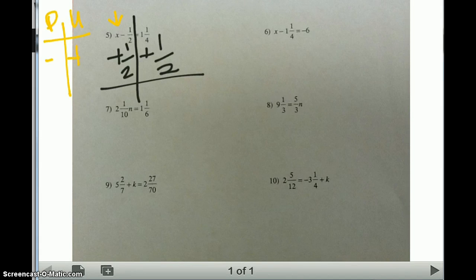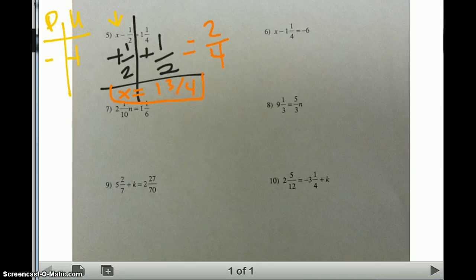Now, do you have to J-hook and make it into 5/4 and add the 1/2? You can. However, let's look at it for a second. You have 1 1/4 and you add 1/2. Can you just see right in your head that 1/2 is equivalent to 2/4? And because everything is the same sign, I really just end up with X equals 1 3/4. Again, if you want to J-hook and go through that whole thing, you can, but it's not necessary when the signs are all the same. All right, so let's look at number 6.